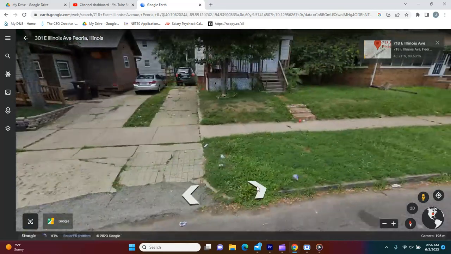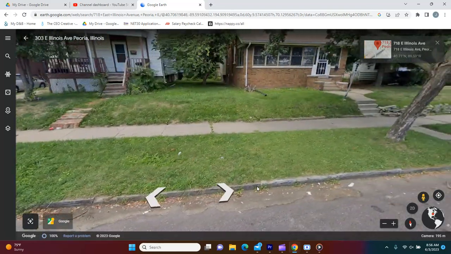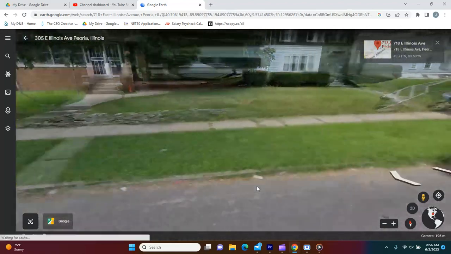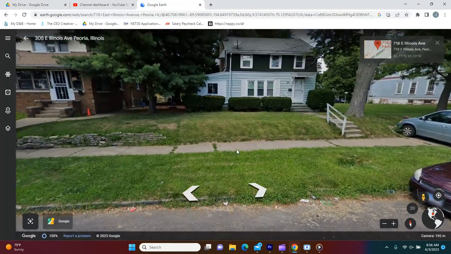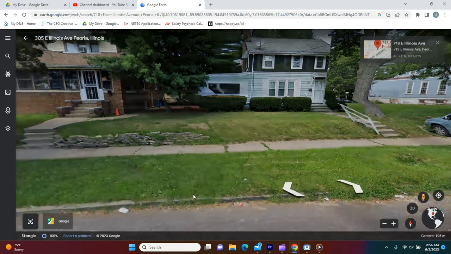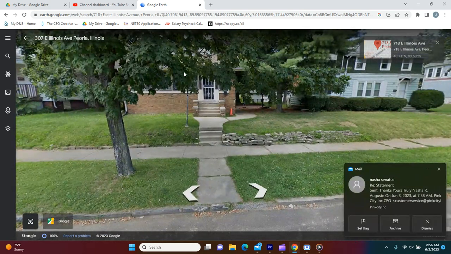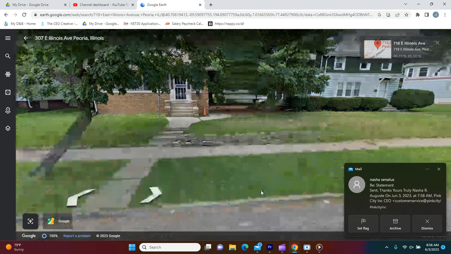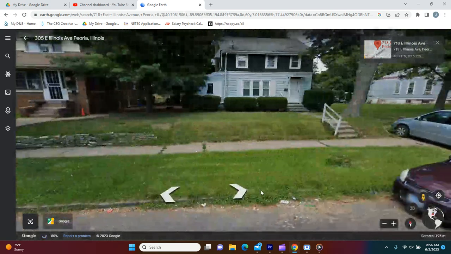None of them at all. None of them look empty. You might think that this one is empty, but I know for a fact that it's not. I have family that lives there.